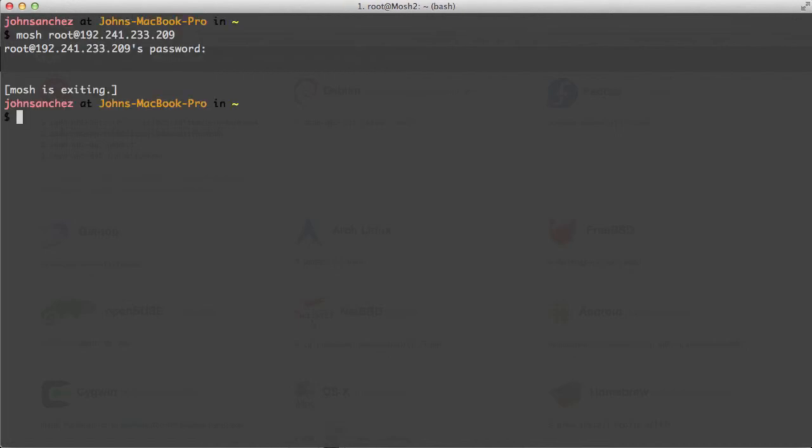We'll clear that up. Mosh is super easy for a variety of things. Again, it's super great if you're on a network of some sort that has some latencies. You may not notice it right now because I'm using a very fast internet speed, but you'll notice it greatly if you're on a wireless network with a lot of latencies. So I can log out, just like with SSH. All the commands are the same. You're just using a different type of protocol.